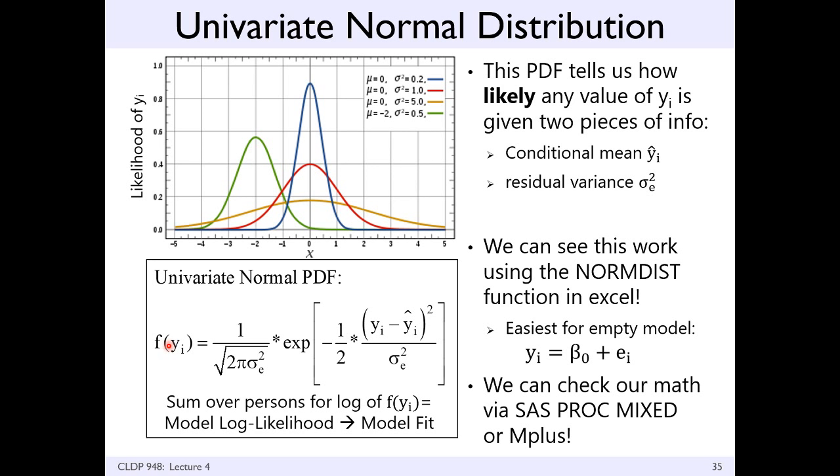People are supposed to be independent, and so if you take 2 heights, you can get the combined height of the 2 if they're independent by multiplying them together. But that number gets really small really fast, so someone smarter than me figured out, hey, if you take the log of that height, then you can add people's heights together. Because if you do a log, what used to be multiplied is added, and what used to be divided is subtracted. So it makes the math a lot easier. So I get my height, and then I get yours and yours and yours, and I add them all together, and I get a number.